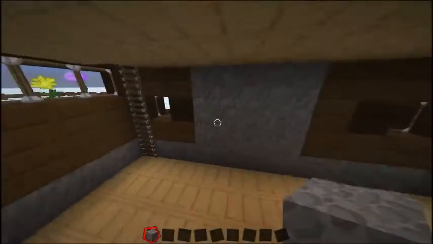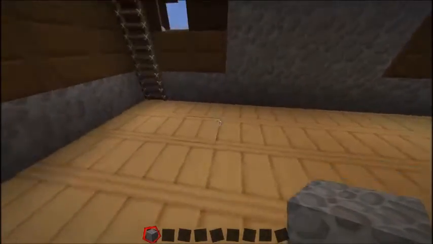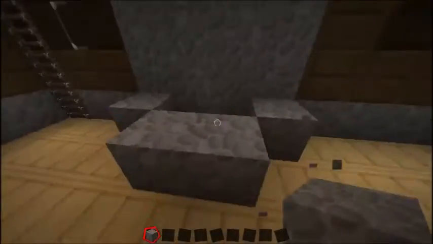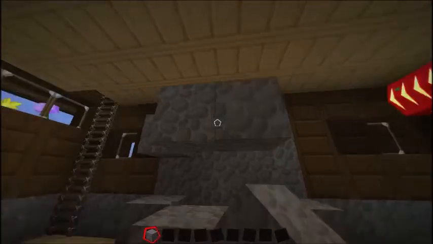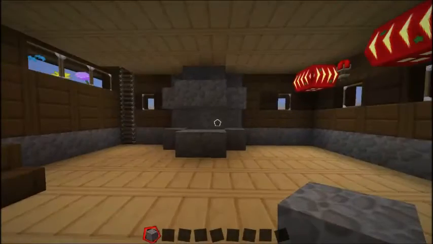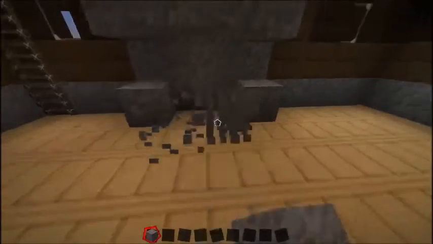And this is the fireplace. So you want to do this. You want to do that. And then you do that. And if you want, you can place blocks there and stuff. And there is the basis of your fireplace. If you want, you can break that.